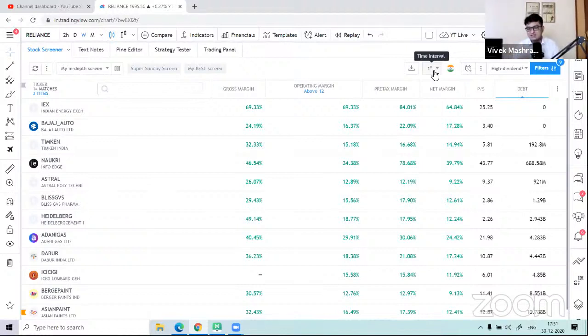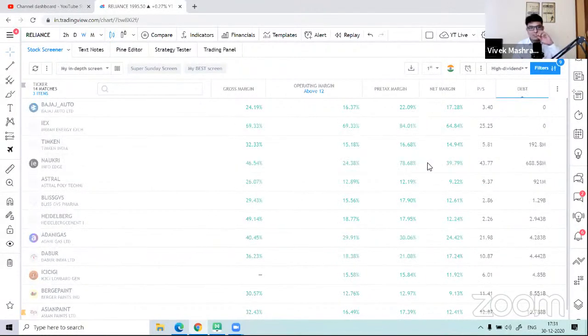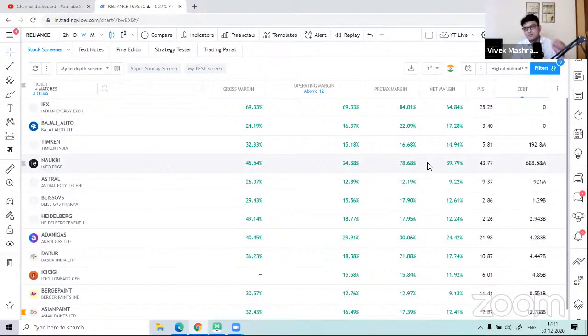If we had selected some of those indicators, it would have been very easy to visualize. But if there are indicators which are dependent on time frame, automatically the number of companies in the list will change, right? So that is the first feature, which is very, very powerful. In real time, you can change the time interval. So I'm again going back to 1 week.